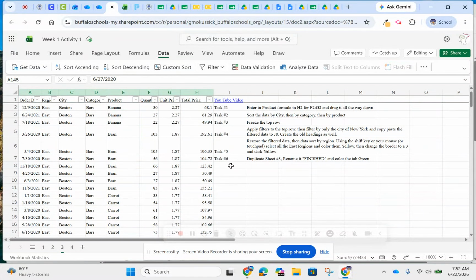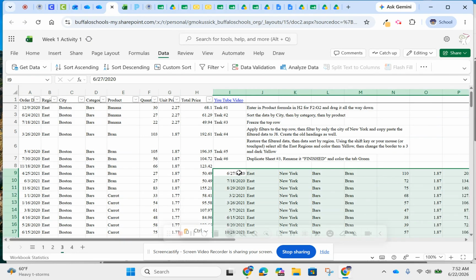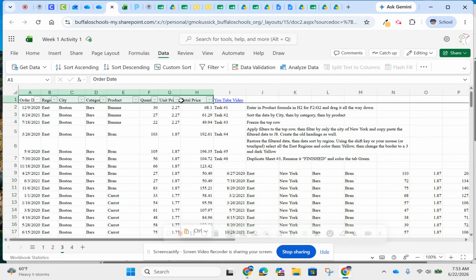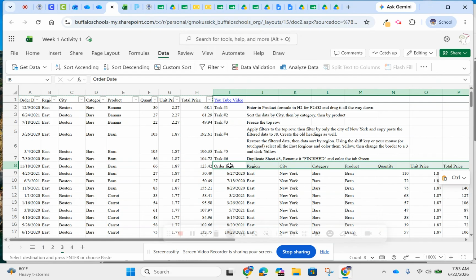And it said to put it into J8, so I actually want you to put it right here, which will be J9, because it says also then to create the old headings as well. So we'll just grab these old headings, highlight them, Control C, click on that cell and do Control V, and then you got your old headings again as well. Restore the data, which we did.